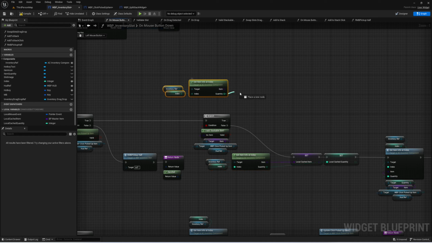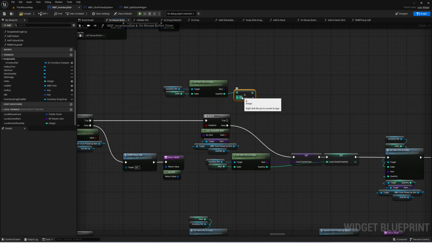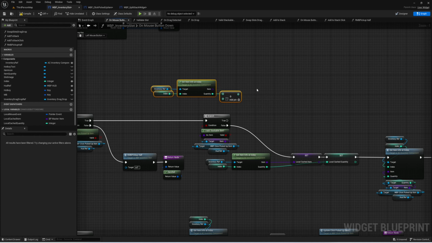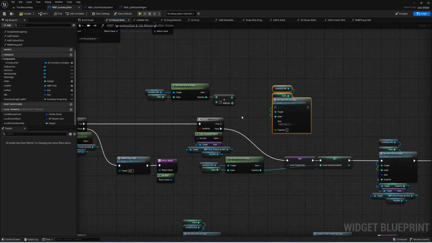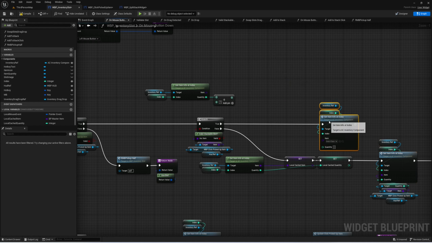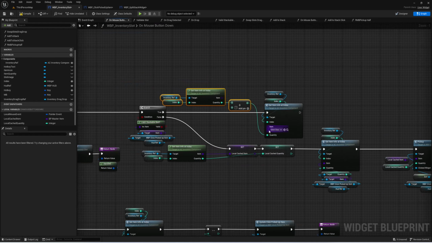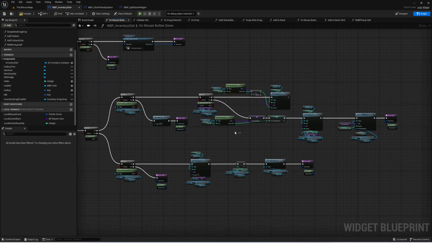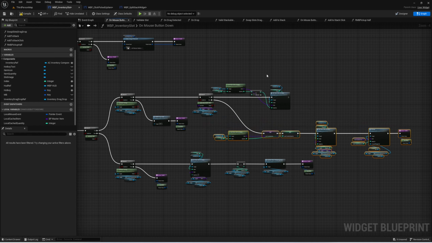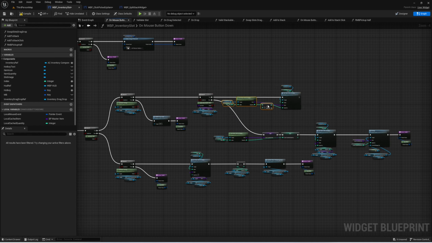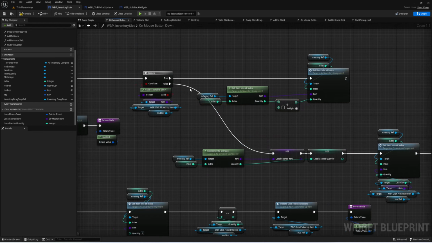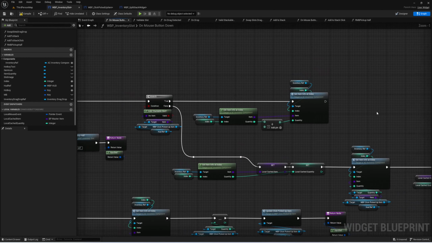I want to do quantity +1. Could also increment, of course. And then I want to set the item info index. So I'm going to grab that, put it over here. I'm going to set the item info index. What do I want to set it to? Well, I want to set it to +1. And the item is still the same, like so. Let us actually move this false a little bit down, so that we can move this out and tuck this in. So we'll set it to that.